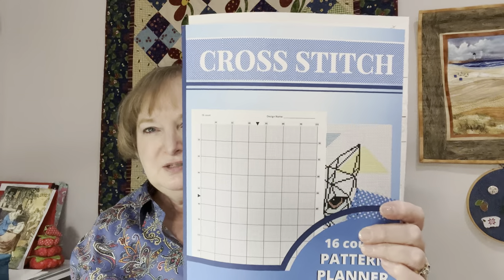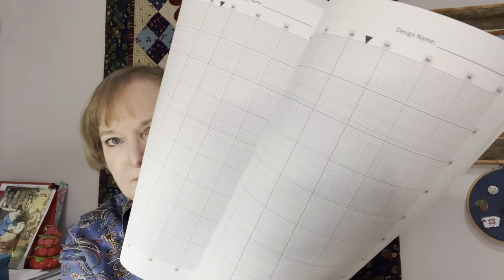When I wanted to chart out the different phrase, my initials, and all that, I took graph paper and started charting it out. But since the space was one over one on 25-count, you could paste graph paper together six feet wide and it would still run off the page. I said there has to be a better way, so I picked up from Amazon a booklet of cross-stitch paper in 16-count. But when I wanted to make changes, using pencil and then erasing was fine, but colored pencil to see how something would look in a particular color was really hard to erase. So that wasn't working very well.